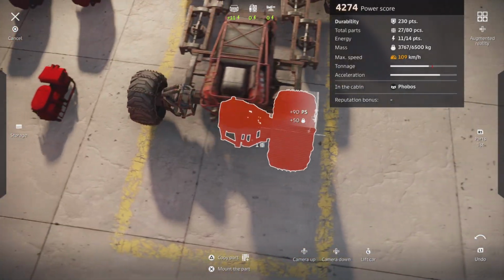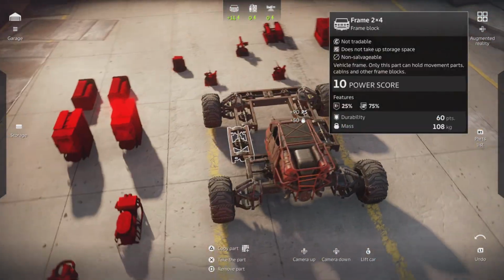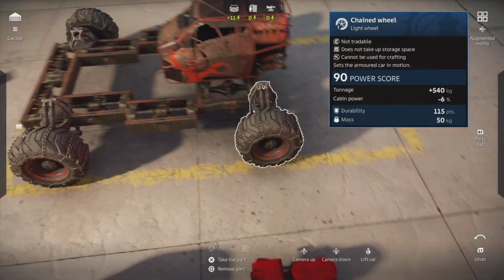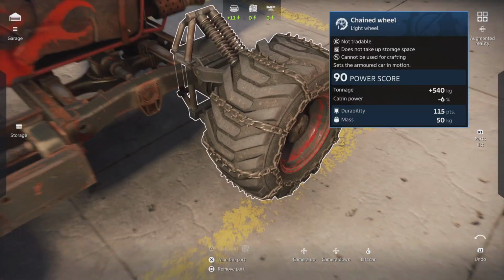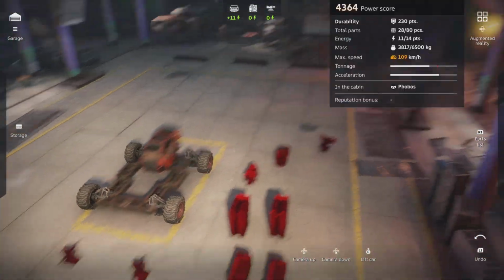Alright, here we go. And also the other benefit to having the non-steering wheels is that these are going to give you better tonnage. You see that? Oh, and they take less cabin power. So just try to keep that in mind. If you're struggling with mass, maybe take off some of your steering wheels and put on some non-steering wheels to help carry all that.